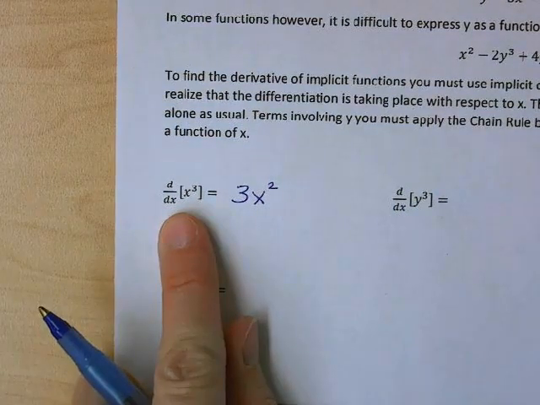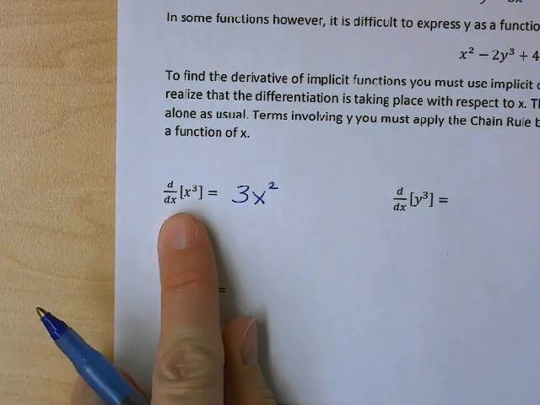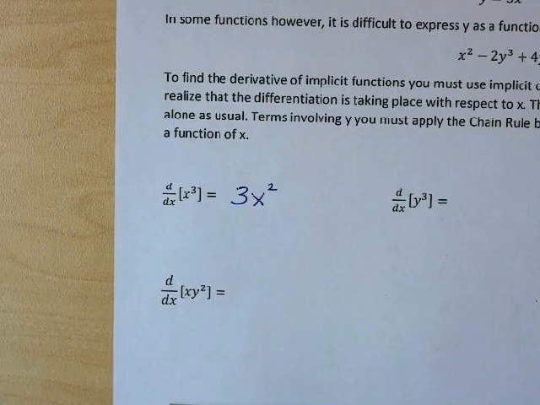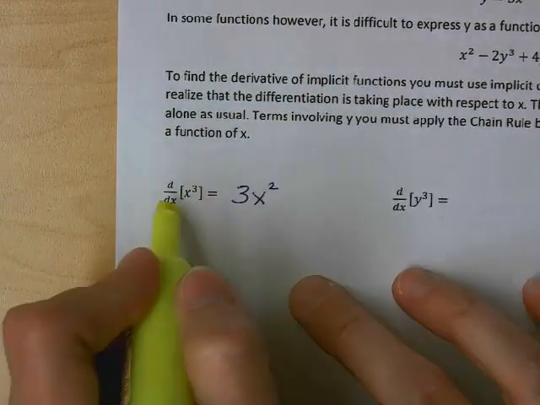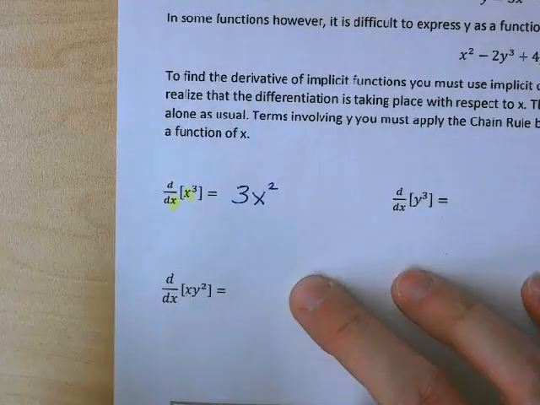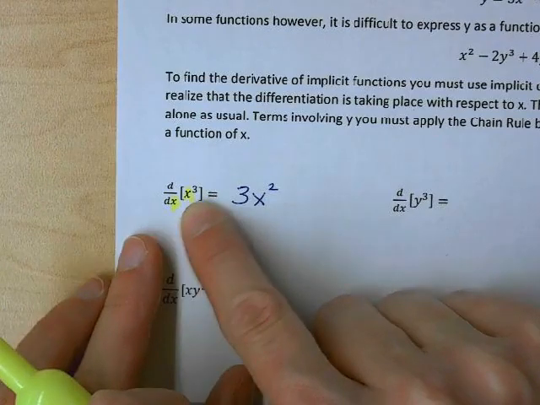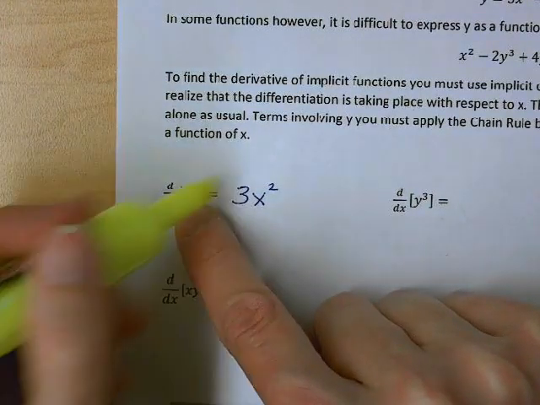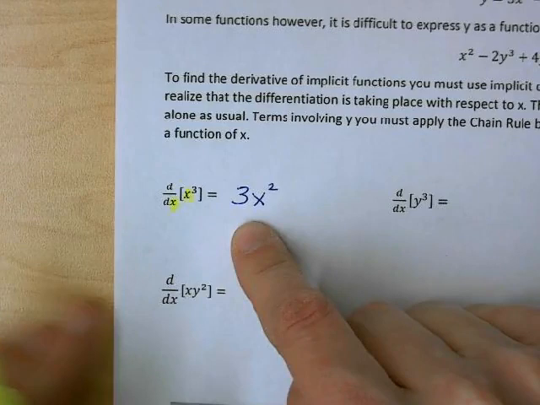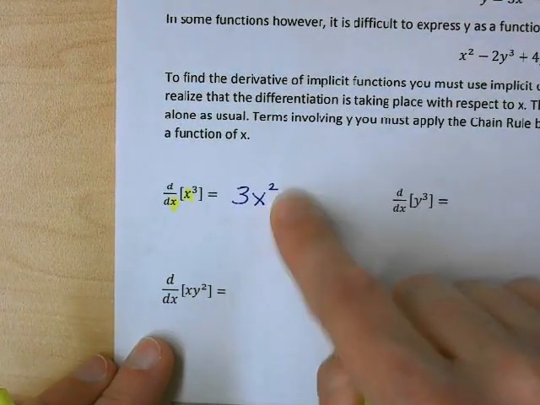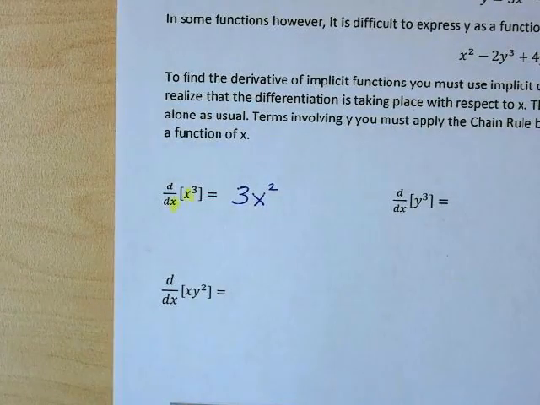I have a PowerPoint posted of this stuff, and it says the variables agree here. Like the x, we're finding the derivative with respect to x. The notes in the PowerPoint say, well, the variables agree, so you just use your normal power rule. Bring the 3 in front, subtract 1 from the power, you're done. We found the derivative with respect to x.